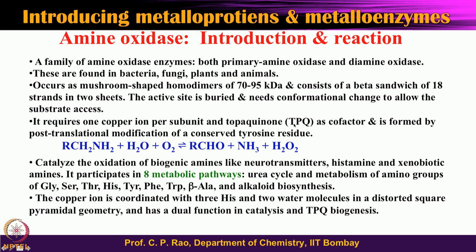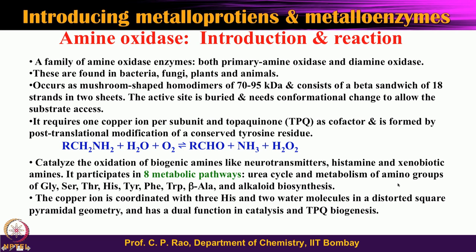So, in the galactose oxidase you have seen one kind of unusual cofactor, and you will see a different kind of unusual cofactor which is called TPQ, topaquinone. You can see that this topaquinone is formed from the tyrosine residue, that you will see. And this enzyme oxidizes a variety of biological amine-containing neurotransmitters like histamine, xenobiotic amines, etc.